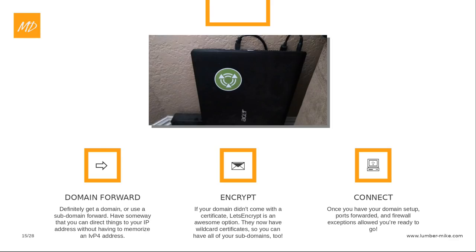Once you have a domain, an SSL certificate is actually very easy if you're using the EFF's tools. Now they have CertBot, which if you're running an Ubuntu server, they have a package for it. You just download it, type certbot, enter, and it walks you through it. You just need to put in the name of your domain and then it does most of the rest for you. It really couldn't get much easier for getting a self-signed certificate set up. One thing I want to do — I haven't done this yet — is get wildcard certificates, because I'm running a subdomain at lumbermike.com and also resume.lumbermike.com, and you might get an SSL encryption error because the domain is www.lumbermike.com.